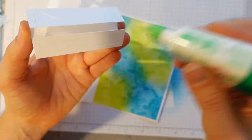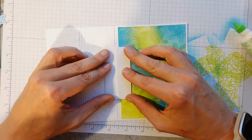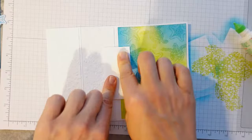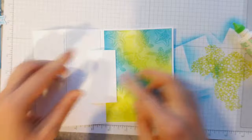So we can just go a bit of glue on either side. And then kind of bravely just go for it. And then you get that wiggle room just to move it around and line it up. And then you can give that a good press down. And then that will, once you're patient and wait for it, close that way.